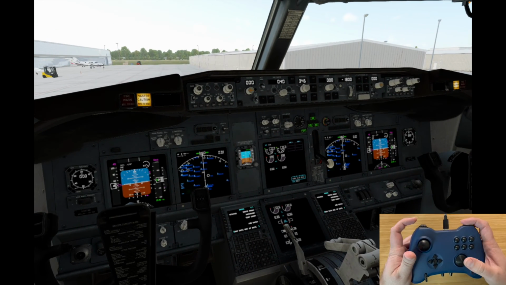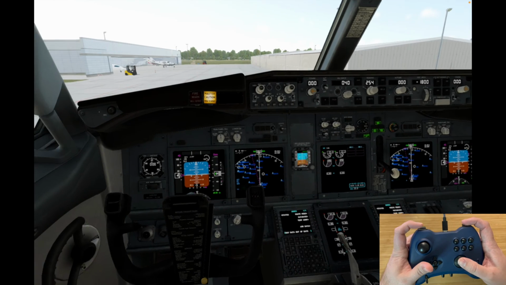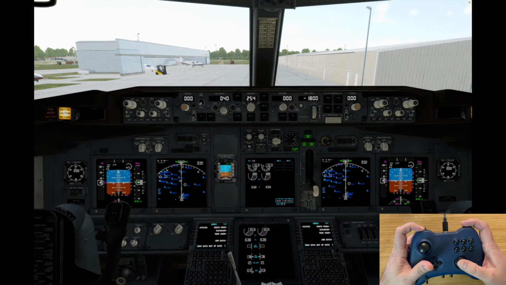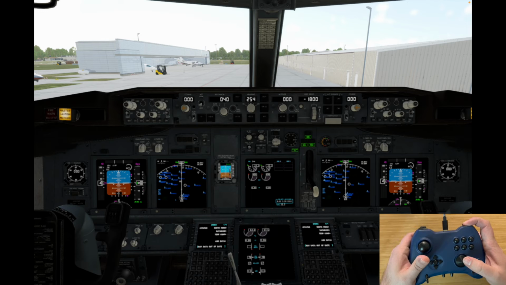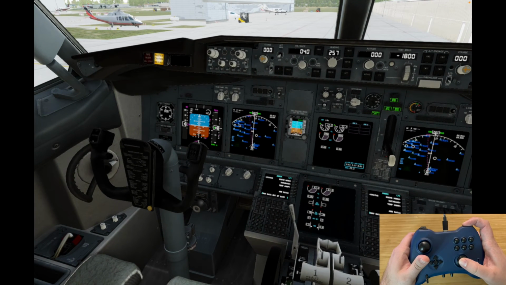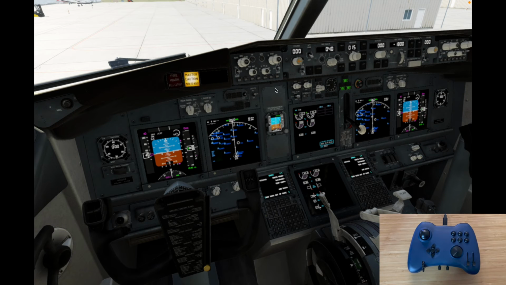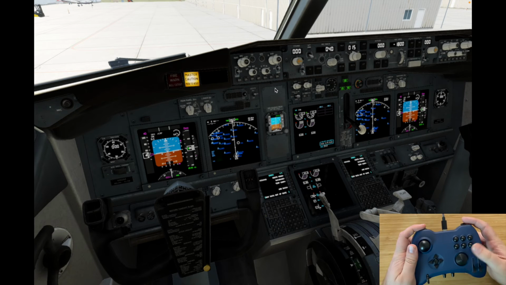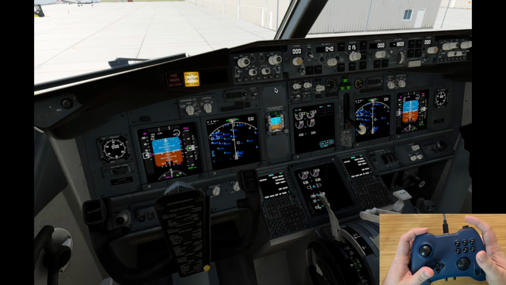Another mapping I did under the right bumper with the POV is it will change the heading. So if you look, let me actually move over to the right a little bit so we can see this more clearly. You'll see, pulling down the right bumper, if I move the POV left and right, it is literally changing the heading on that autopilot control. And you can see it happening on the primary display as well. You can see that purple line moving.